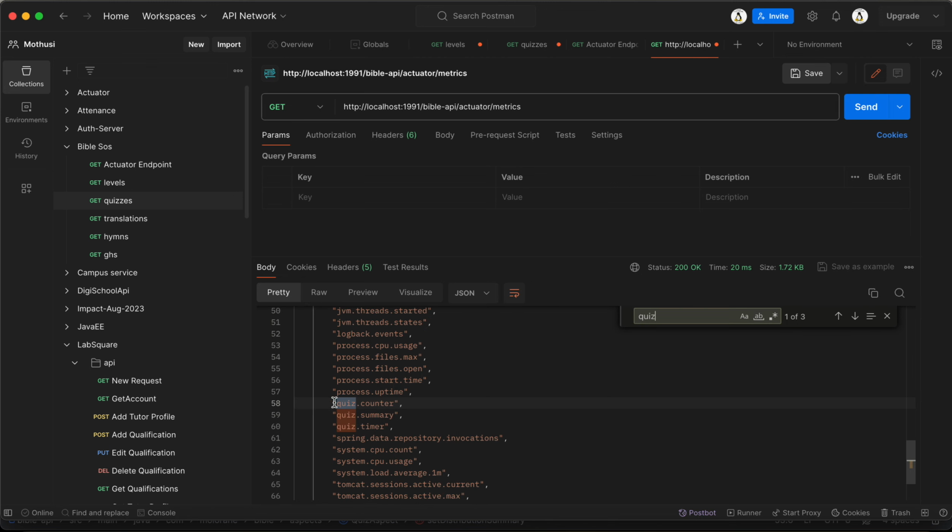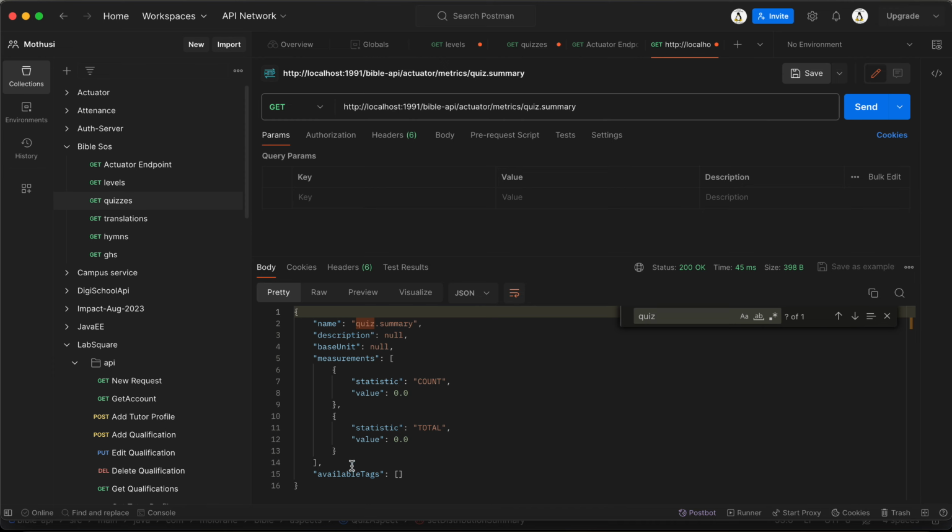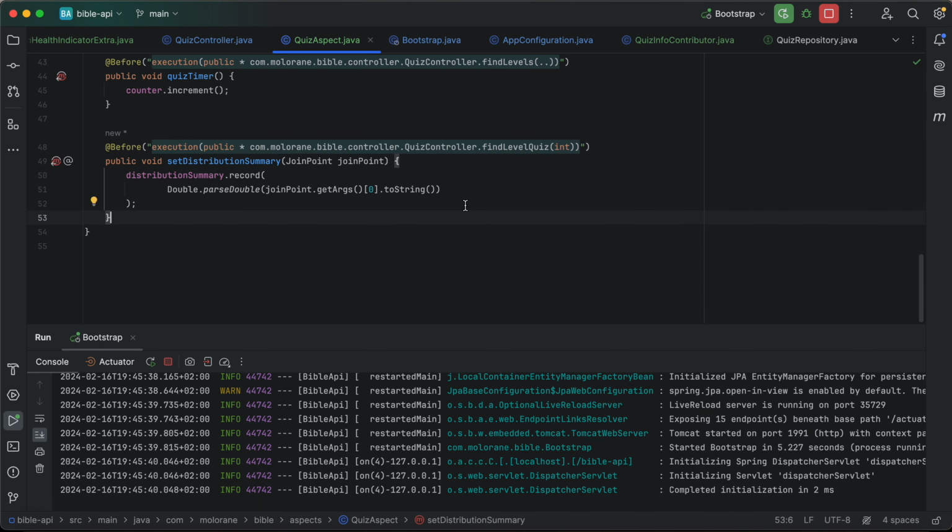So we have quiz summaries here, and this is the value that it has given us. It seems like it's not really doing the capturing. So let's see if that's the case.